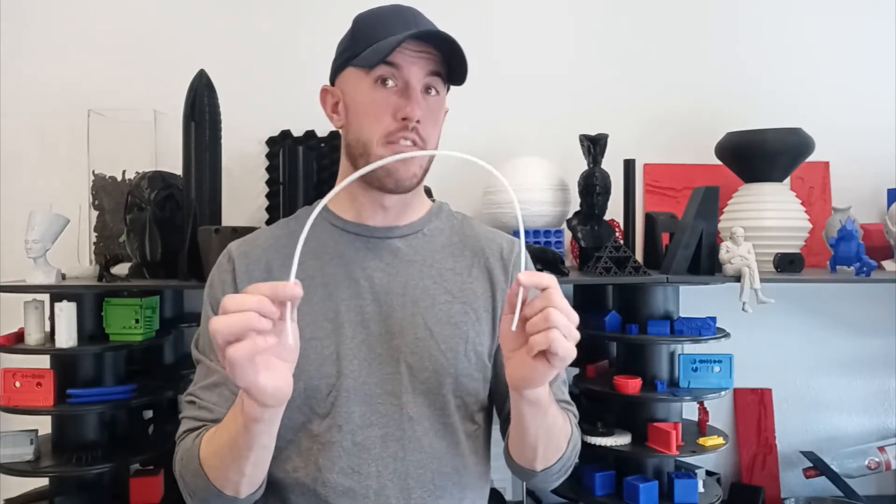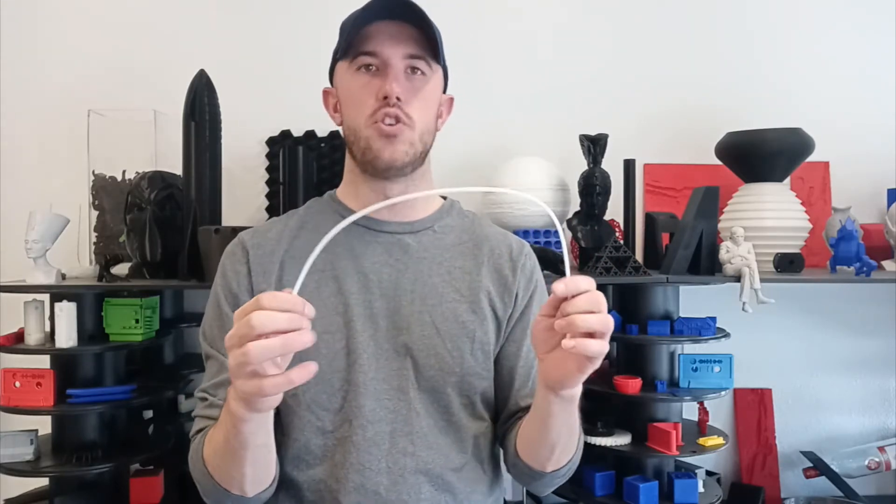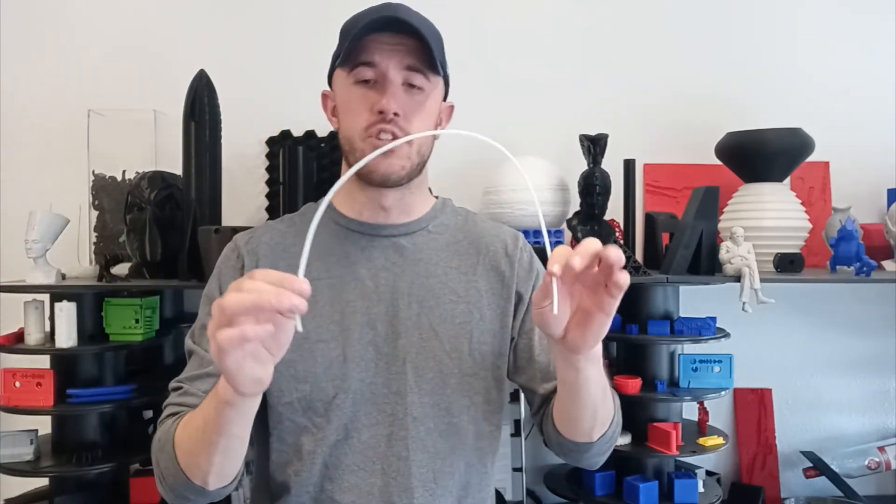You also have to worry about the friction of the tube itself. If you're working with exceptionally soft materials like TPUs, Bowden cables are very difficult to work with because the filament is inside the tube and since it's compressible — because it's rubber — it expands inside the tube and grabs the tube. And even though PTFE tubes are very frictionless, there's still a lot of compression in there. The way to do TPU with Bowden extruders is basically to go very slow so that any compression inside — you can think of it like a compressed spring — has time to release and go out. Otherwise you'll end up with inconsistent flow or straight up jams.